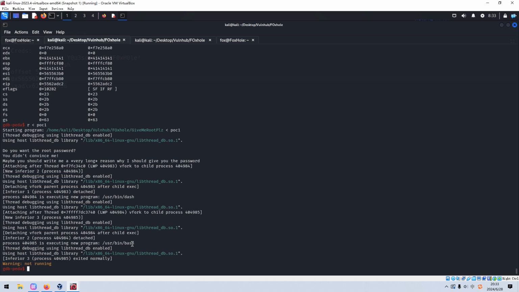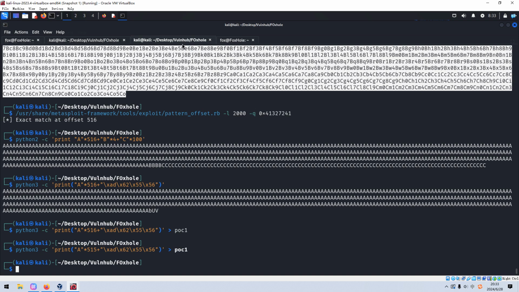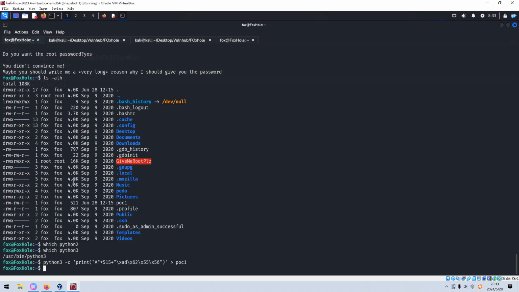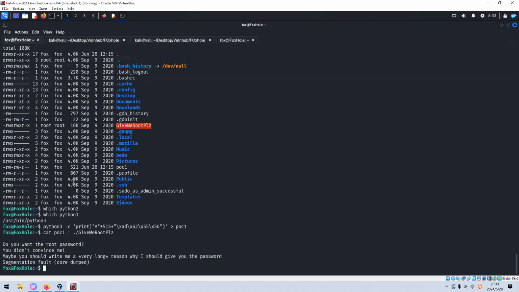We need to, now we can go to the target and run this program, input or feed this payload, the same payload. Okay, so we can copy this command, and we can paste it in here, and then we can, for example, cut out this one to input, and we can tunnel. However, we got the segmentation fault. So this is not what we expected, right?